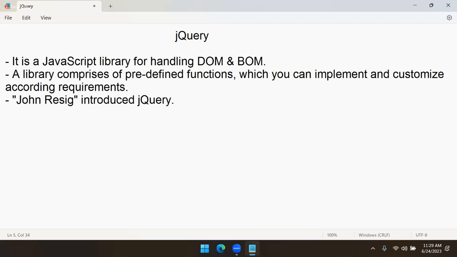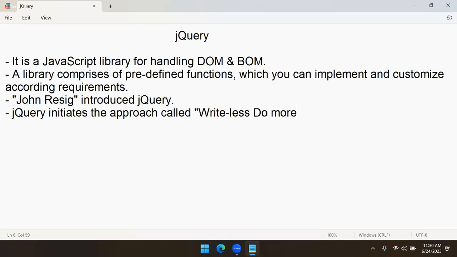What is the main intention? jQuery initiates the approach called write less, do more. That is the initiation. jQuery comes with a slogan called write less, do more.